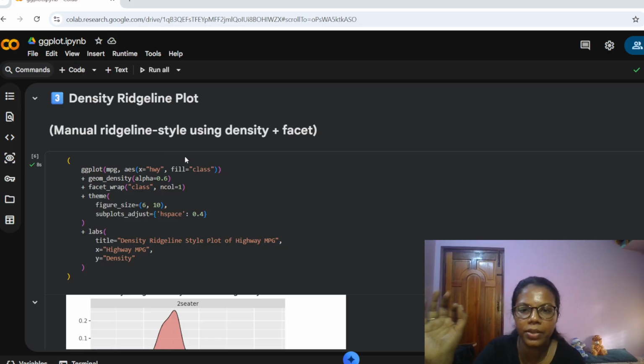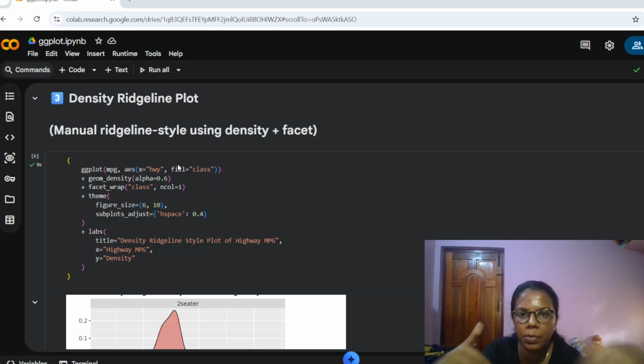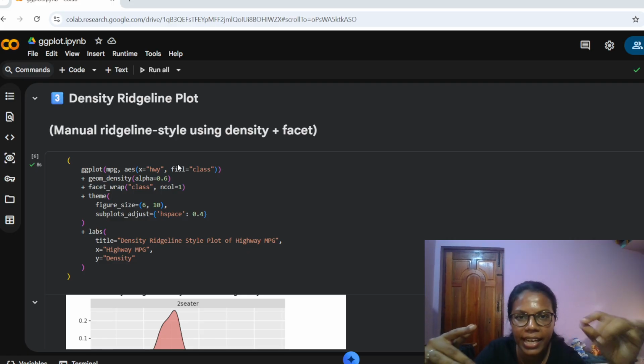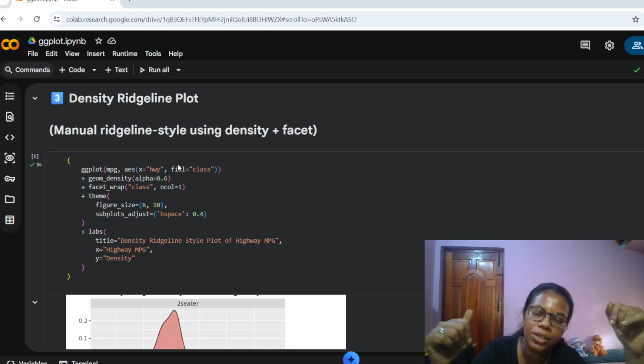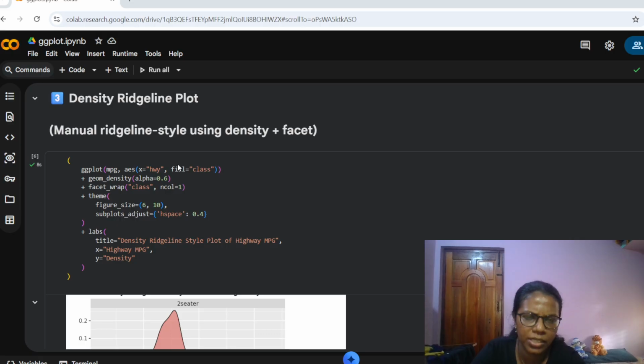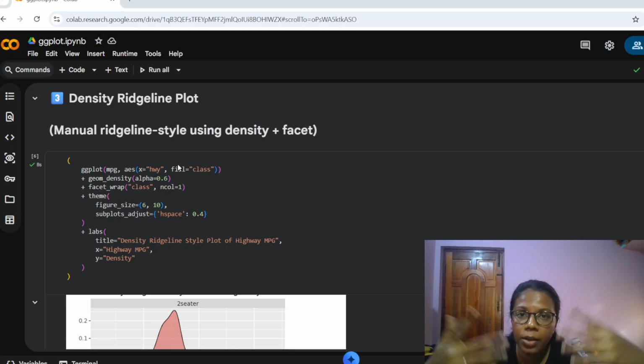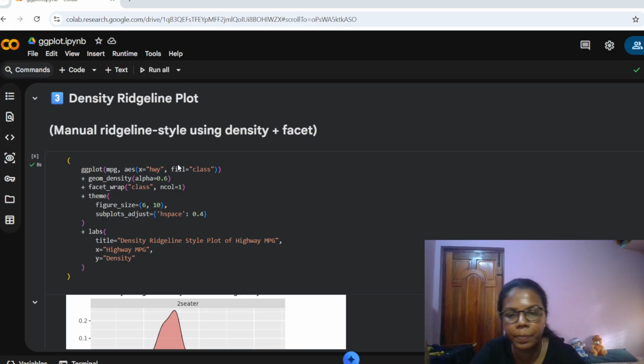Then I'm adding theme because it begins the custom theme settings. Then I'm giving the whole figure size, 6,10, which can be completely customized as per your requirement. Followed by that, I'm giving subplot spacing, hspace equal to 0.4. Here I'm creating multiple charts in a vertical way, so in between every chart I need to specify the space so I can see them clearly. I'm giving 0.4, but you can even give 0.7 or 0.8 if you want the space to be bigger. Then I'm closing this because I completed the process.